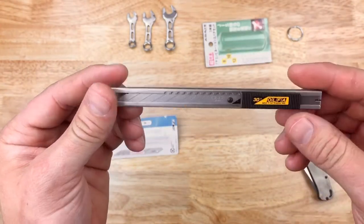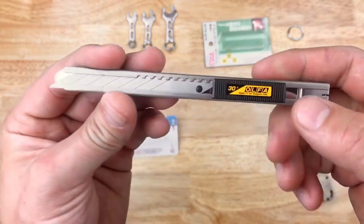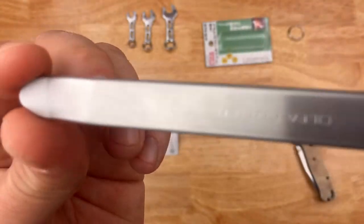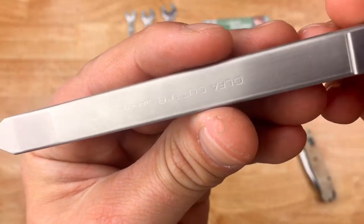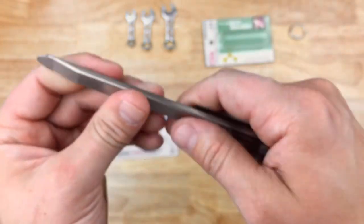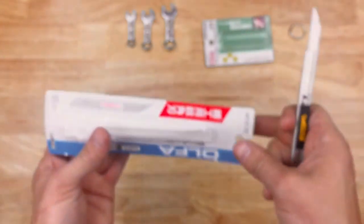I like it. This is actually my first Olfa product and I'm really drawn to made-in-Japan items. I'm really sick of cheap junk that falls apart — mostly Chinese made. Olfa Japan — the fit and finish on this item is actually very nice. It's a brushed steel look, very nice, very sturdy. I thought this was going to be just cheap like those little plastic ones, but no, this is nice. I'm sure it's sharp.